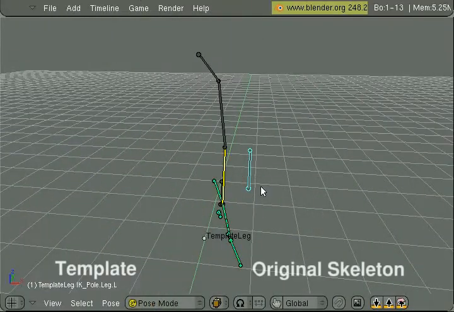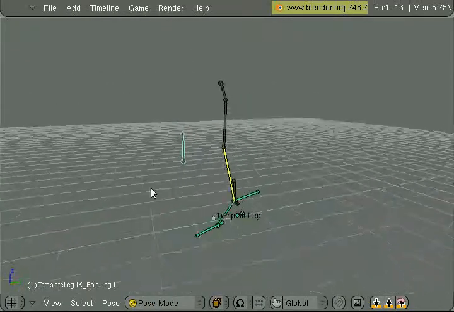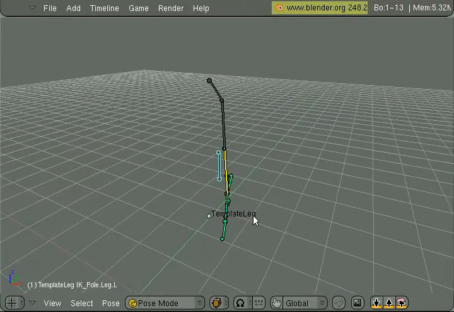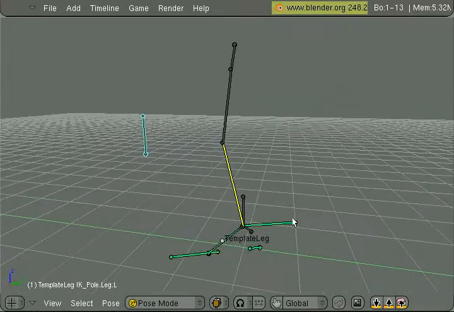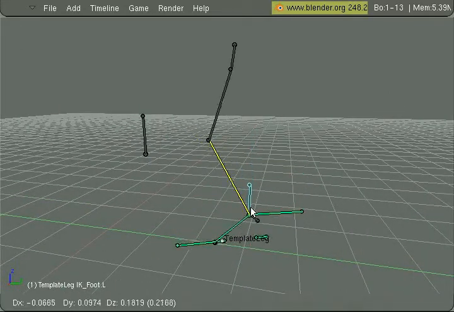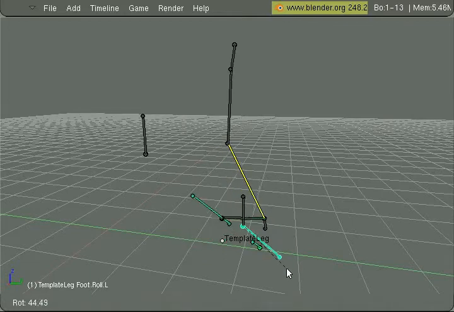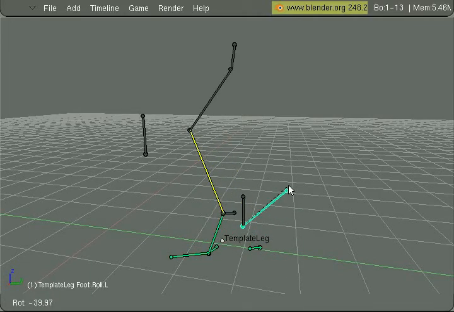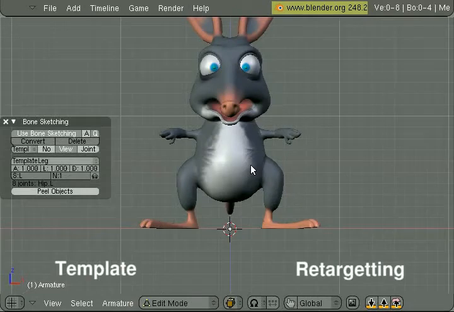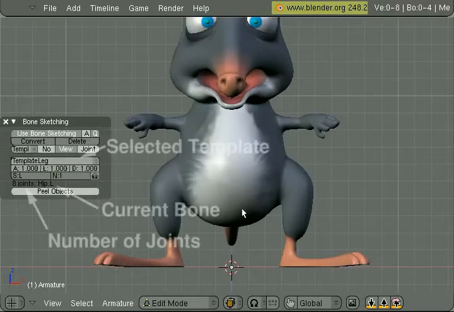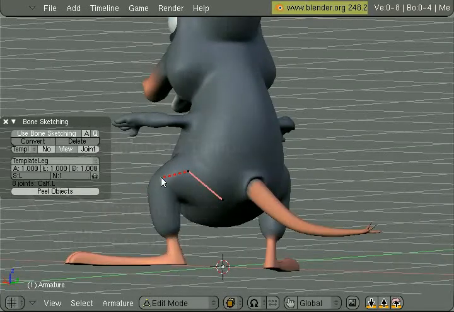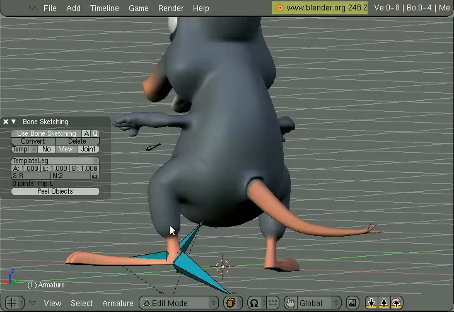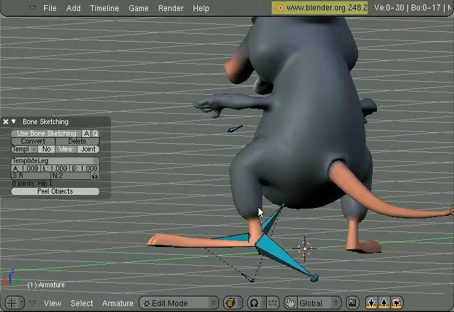The most powerful bone creation method, however, is templating. On the original leg template, we can see a pole target for the knee, IK solver on the foot, as well as a foot roll control. As we draw, the name of the current bone changes. This example uses quick stroke, so the template is automatically applied when the stroke is finished.